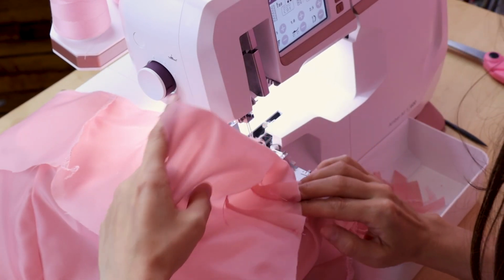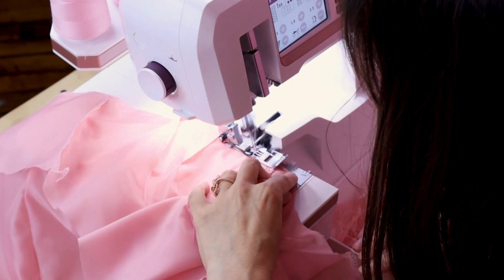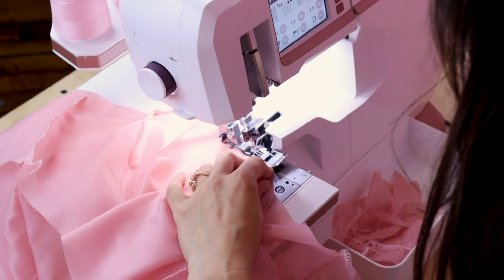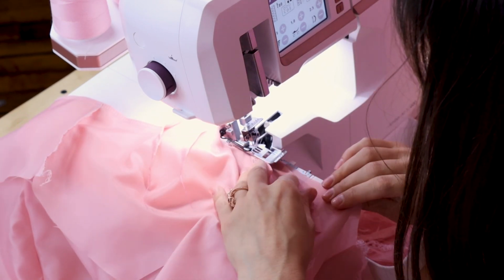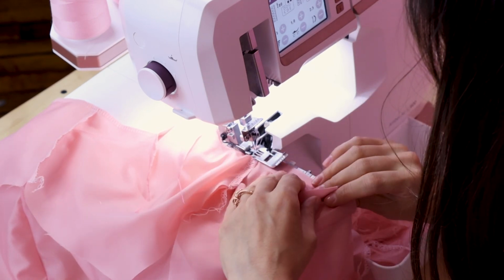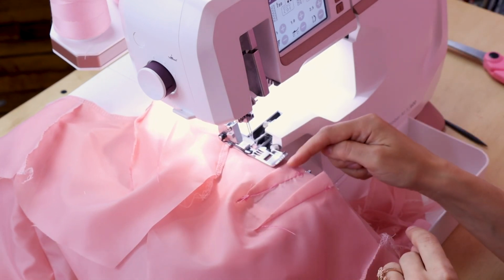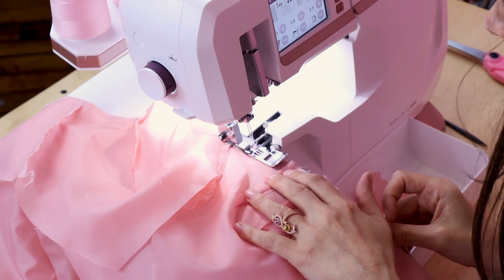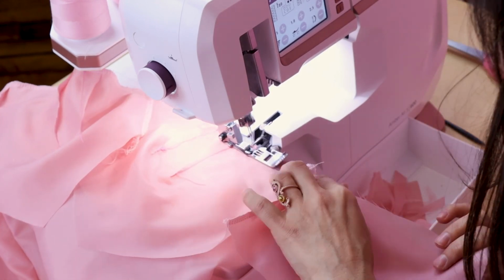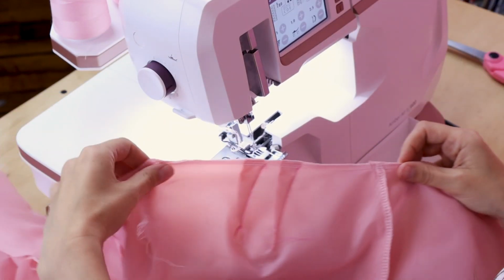You get to the point, make sure you fold your fabric back. I'm going to come to the point, make sure my needles are in, lift up my foot, and very carefully turn with the serger. Also, always make sure your dart underlay is facing center front. And we're done. Let's take a look at it.